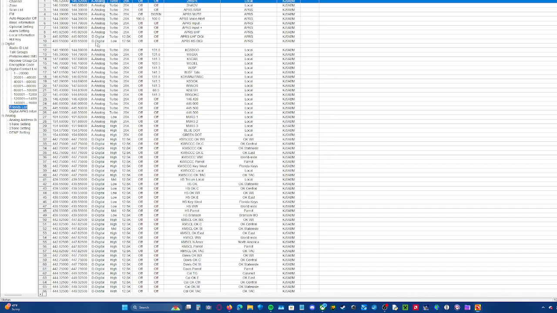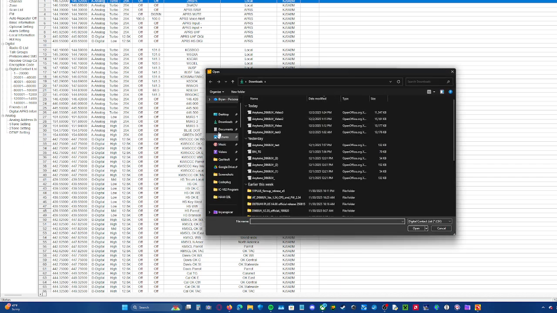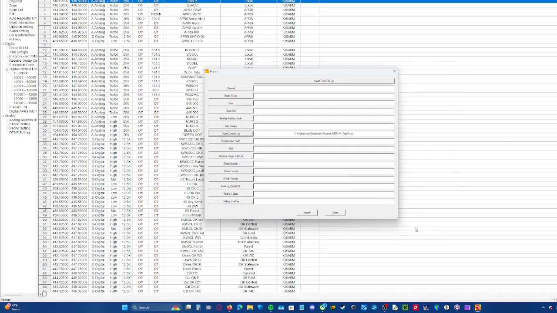I downloaded all this off my radio a while ago. And this is going to be a fun process, by the way. Go to Tool, and then we go to Import. All right, and then we go to Digital Contact List. Make sure you're on Downloads folder. I already added this as video 3 a while ago. Yep, that is correct. And you import it.